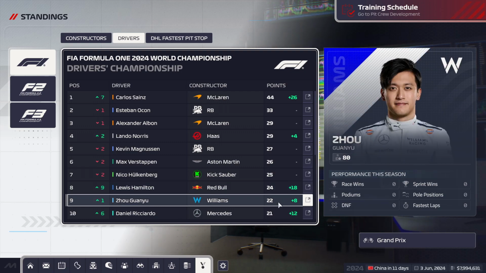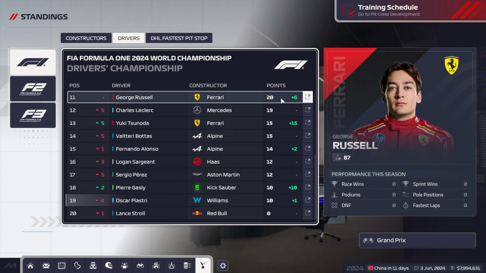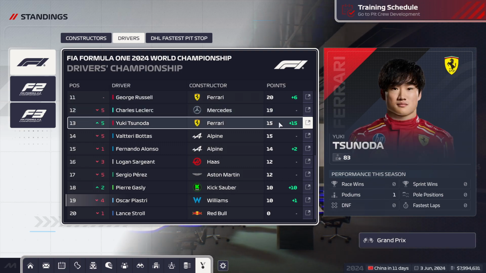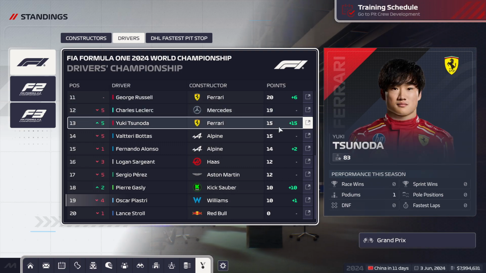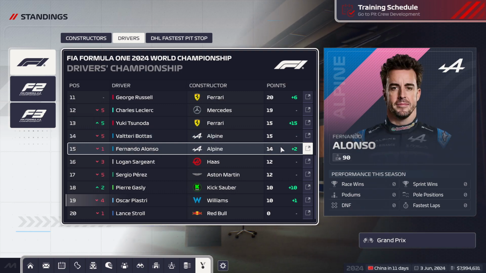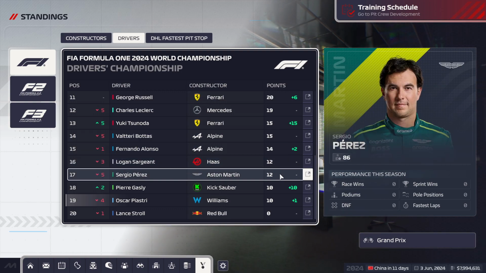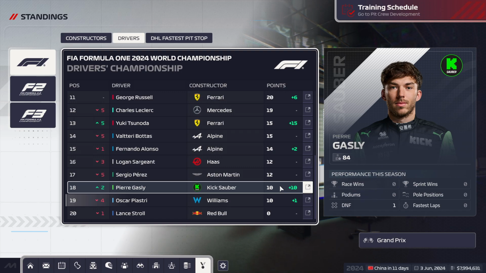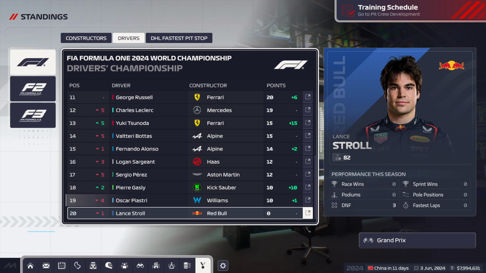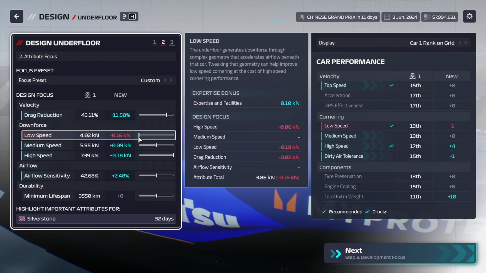Zhou Guanyu is our first driver at Williams, Daniel Ricciardo at Mercedes, George Russell at Ferrari, Charles Leclerc at Mercedes, Yuki Tsunoda at Ferrari, Valtteri Bottas at Alpine, alongside Fernando Alonso also at Alpine, Logan Sargeant is at Haas, Sergio Perez at Aston Martin, Pierre Gasly at Sauber, Oscar Piastri, our other driver at Williams, and Lance Stroll at Red Bull. So that is the grid for this next race.